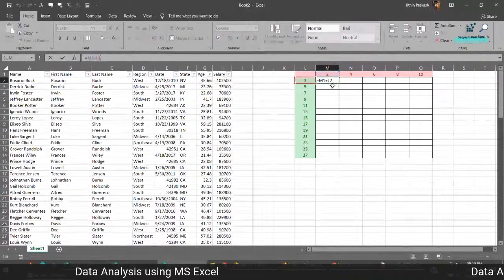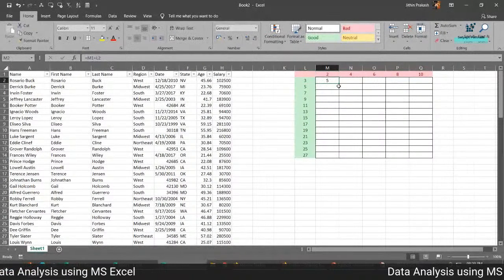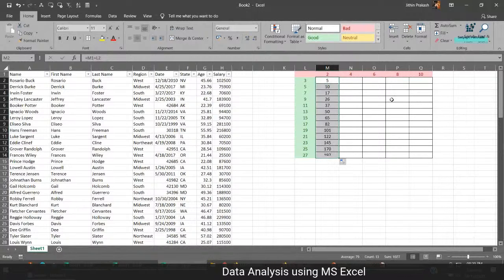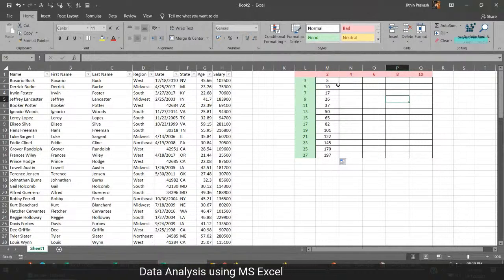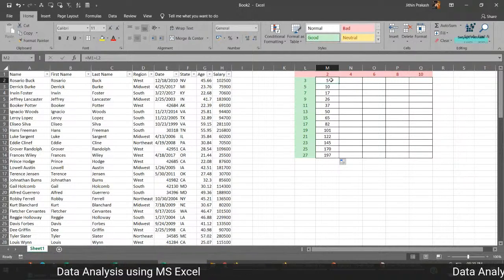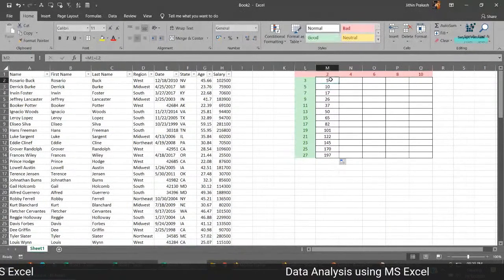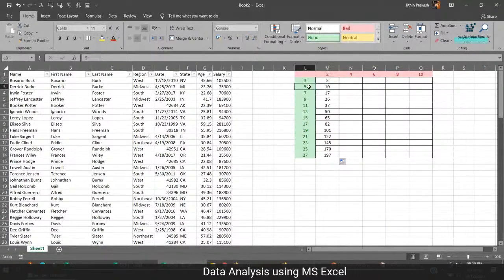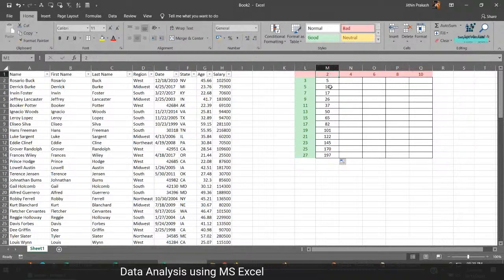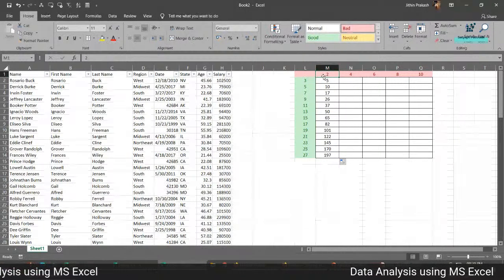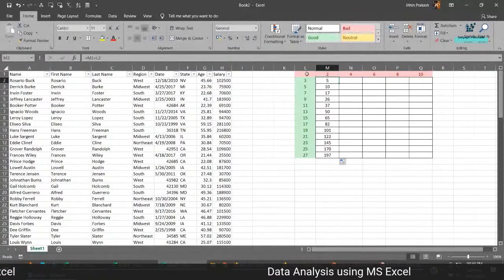Now, when I drag down, what it does is it adds the data just above. So here 10, how I'm getting 10 is 5 and 5 it's adding. But basically I need to add 5 and 2. So somehow we need to lock it to this particular cell. How do I do that? So here that particular cell is M1.